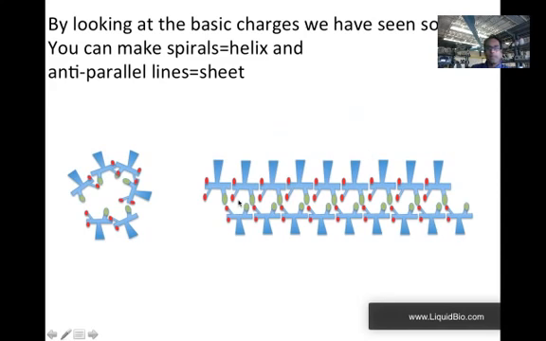Whoa. Okay. Or we could get a structure like this where you have 2 lines that are kind of anti-parallel to each other. And if I did enough of those, I would basically generate a sheet. So you would look like that. And again, these are not the most beautiful drawings in the world, but they should help get to the point.